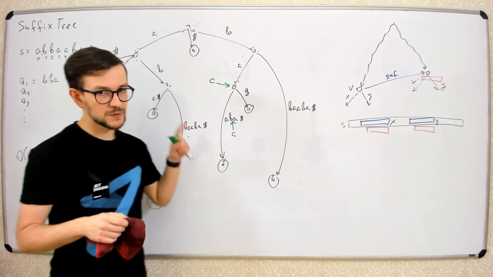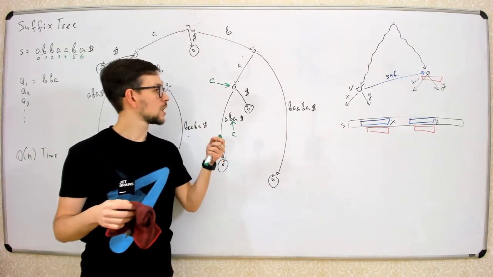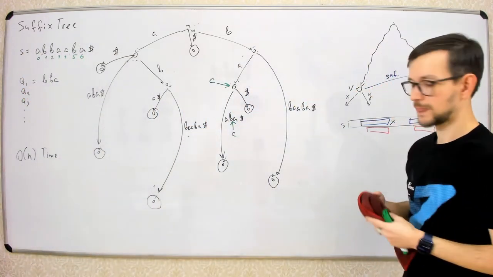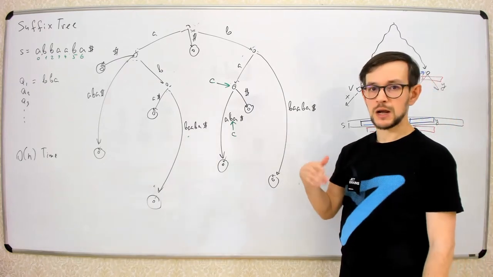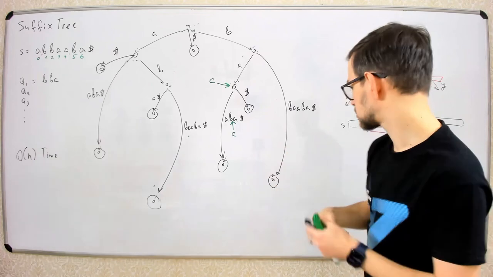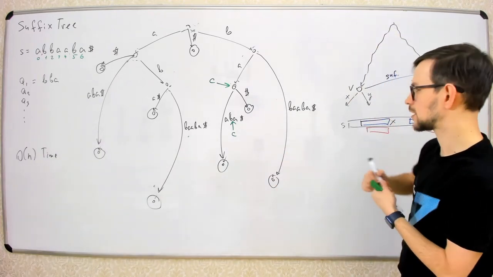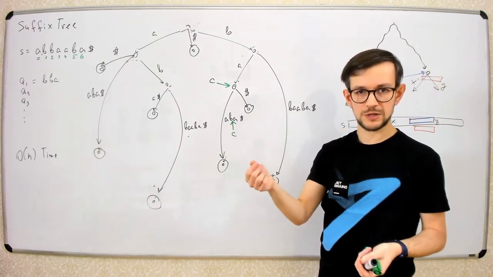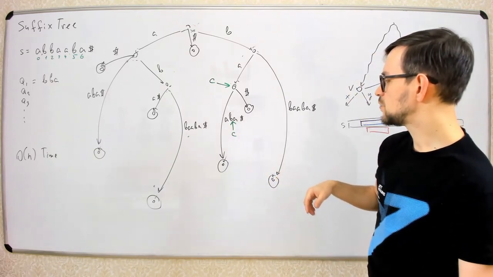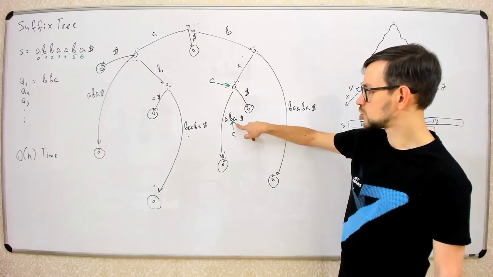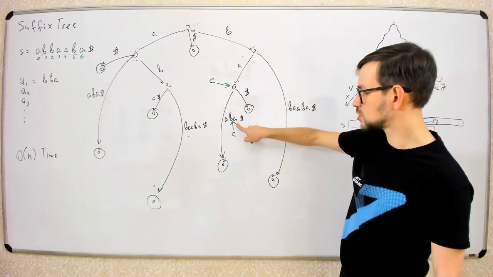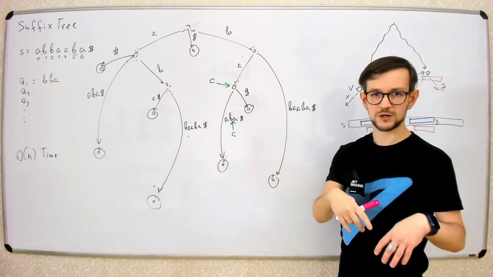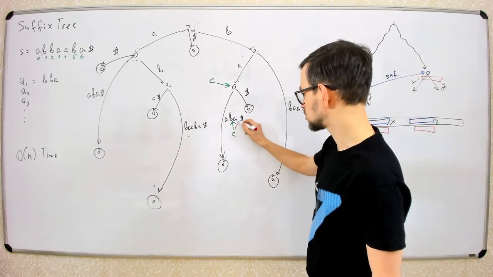And so we have this current position, and we want to move along this string. So we may move down or move using suffix links. What happens when we move down? When we have some current position and we want to move down the tree using some character, you receive one more character, and we need to move down using this character. If you are standing in the middle of the edge, then you just check that the next character is correct, and just move along this edge to the next position. So when you're standing here and you receive the character A, you just move to the next position here.